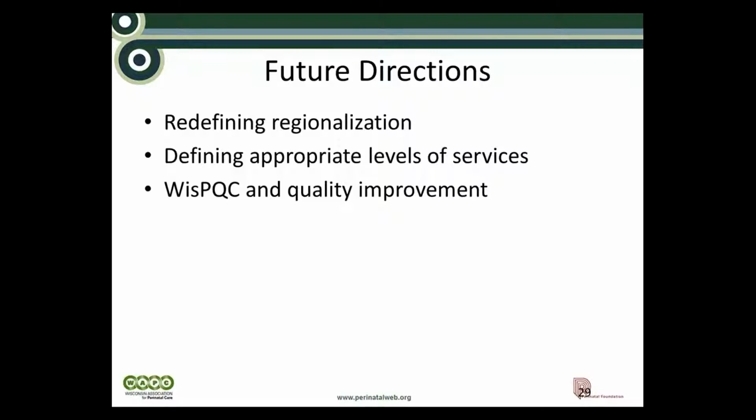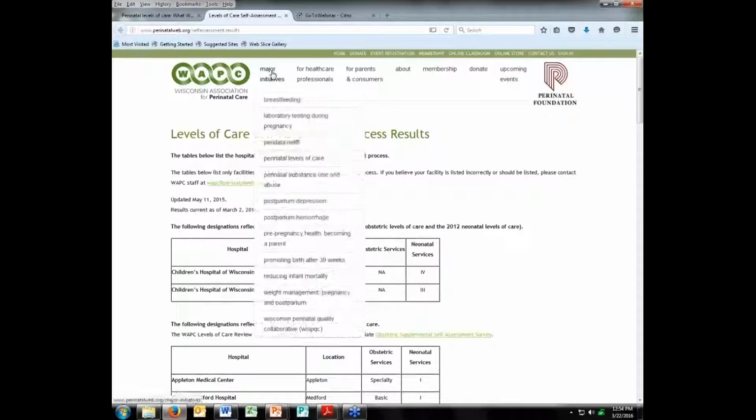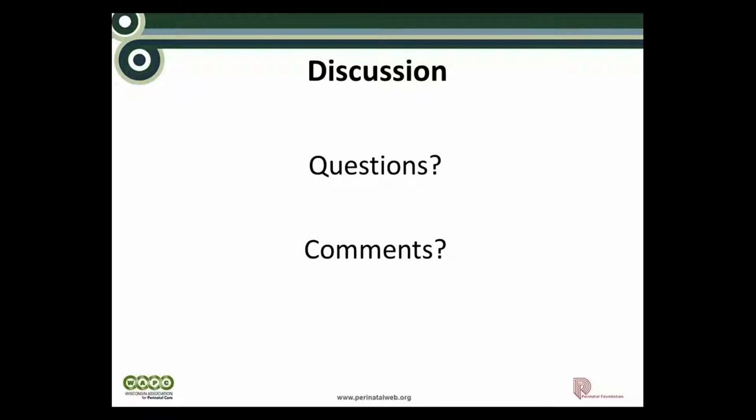For information on that, you can go to the website, and there's an initiative. If you go to the major initiatives, at the very bottom, you see the WISPIC Perinatal Quality Collaborative, and it provides information about it and how you, as a facility, can join it. This is open to organizations, not individuals, because we recognize the importance of organizational buy-in and involvement to make this truly successful.